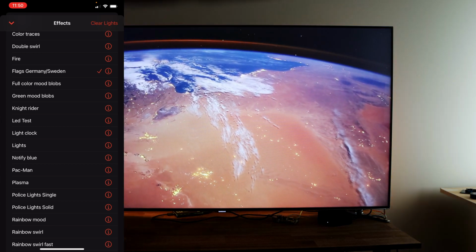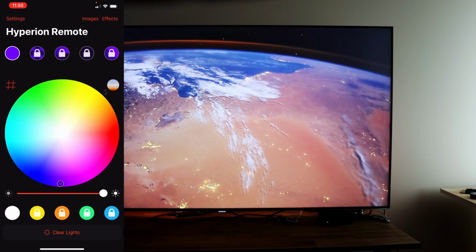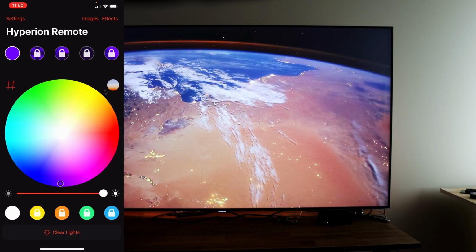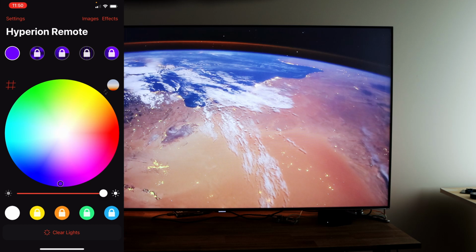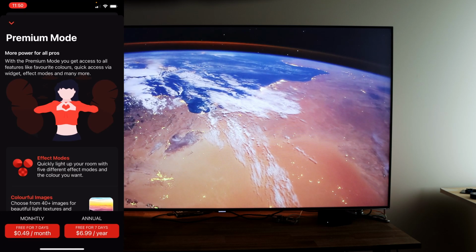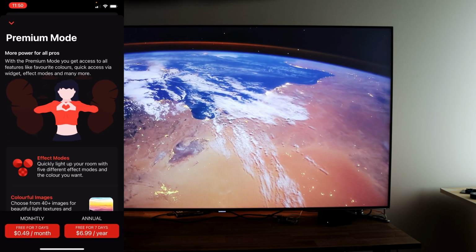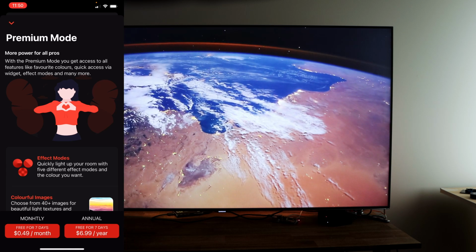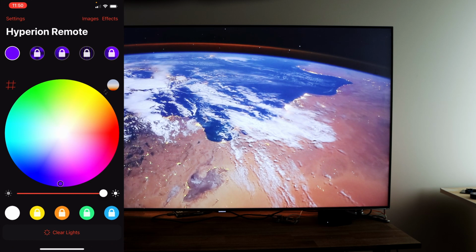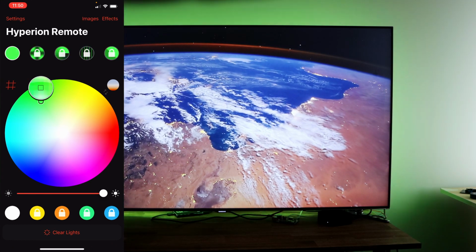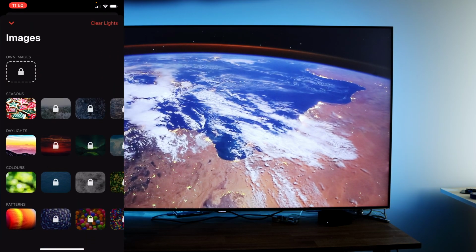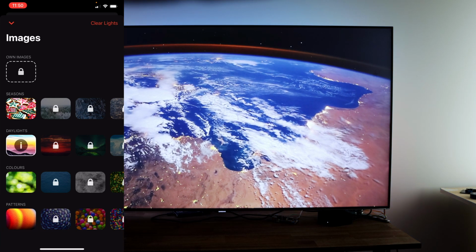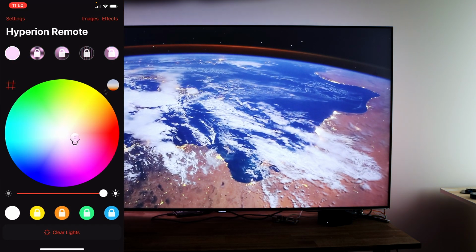One thing I will say though is that it is very limited because for whatever reason the developer of the app made it paid to upgrade to premium, and it costs $7 a year to use the premium version. So honestly, I don't know that the app is actually really worth $7 a year.